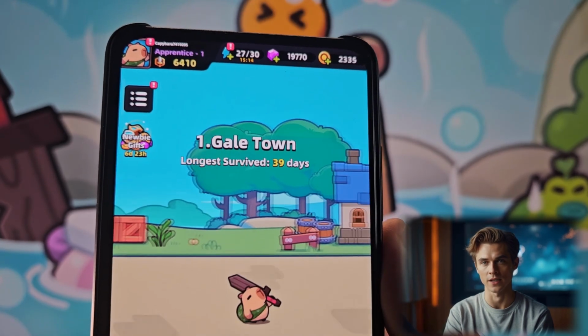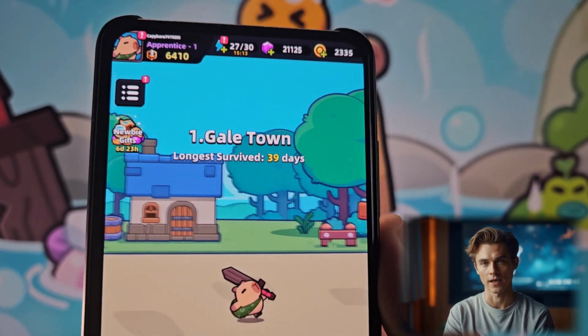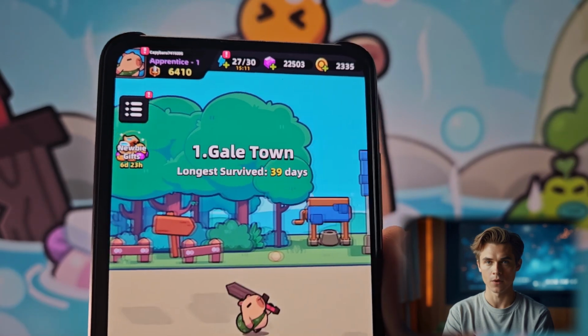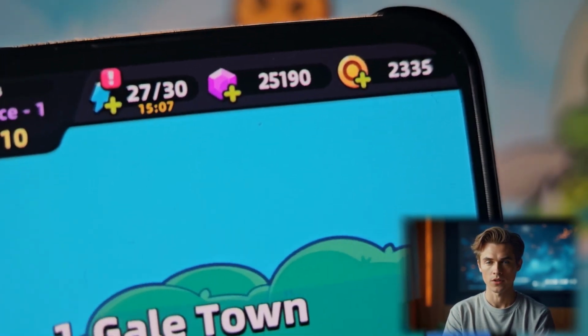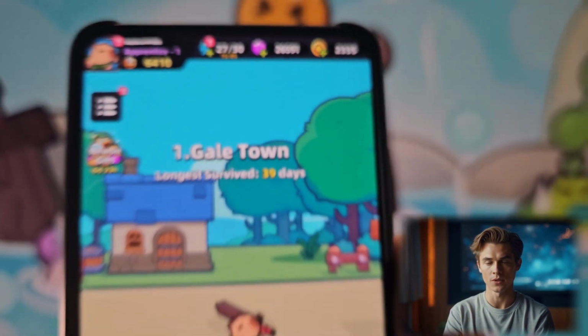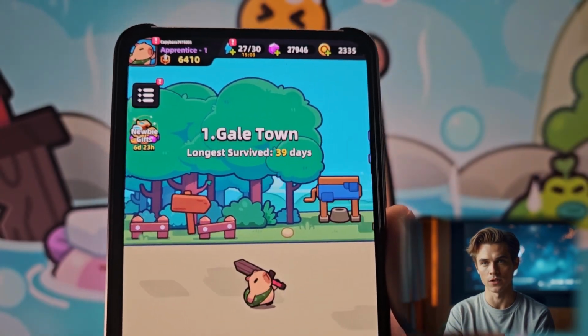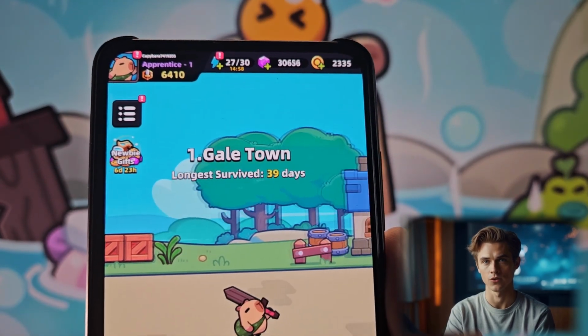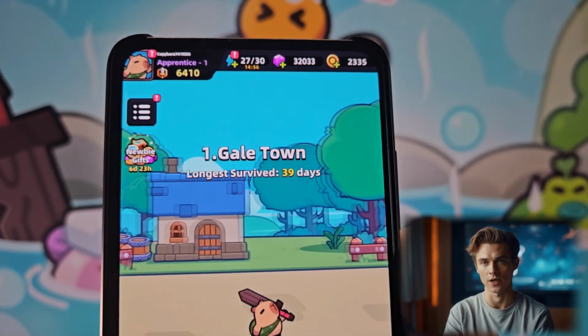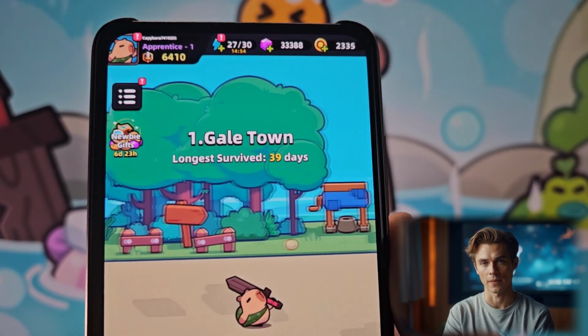Today, I've got something epic for you, a super easy way to get unlimited gems with Capybara Go hack tutorial. No complicated steps, no special tools, just a simple hack method that works on both iOS and Android. No jailbreak, no root, no computer needed. I've tested it myself, and trust me, it's a game changer. Stick around, and I'll walk you through it, step by step.